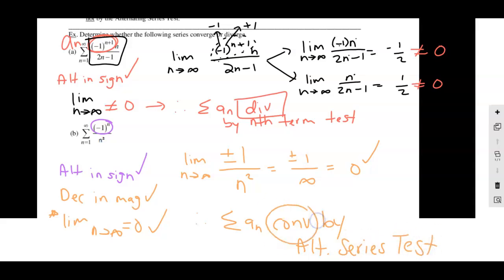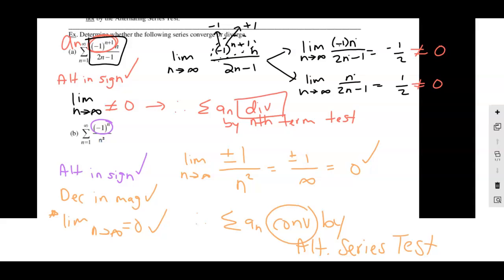So there you go, right? All you need is to worry about those three conditions, and if you get check, check, check, your series is going to converge by the alternating series test. There is work you could do to show that it alternates in sign, but you really don't have to. Just look at it and confirm, yes, it's going to alternate, plus, minus, or minus, plus. It doesn't matter which one it starts as. But alternate in sign, just put a check as long as it does.